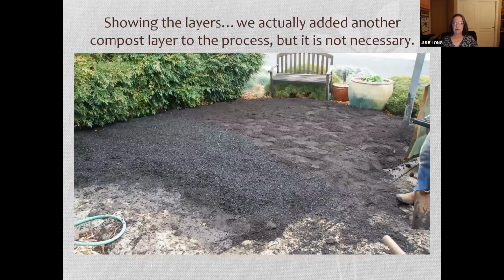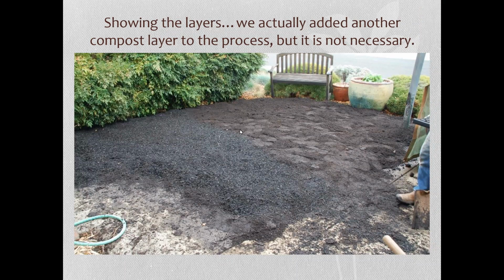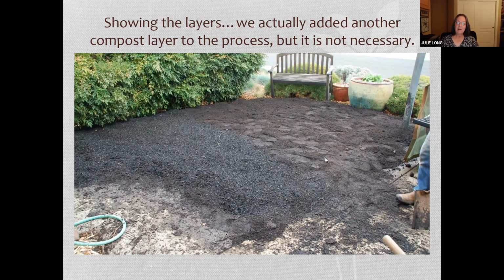This photo shows the different layers. So in the foreground, you can still see some cardboard. Then the next layer was a thin layer of compost. And right there in the middle is actually the final step, which is to put, good grief, blanking on the word, not compost, but mulch, thank you. Mulch on top of the compost. So that just shows you the three different layers.